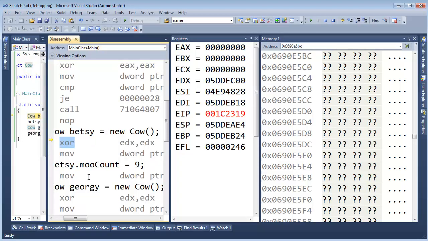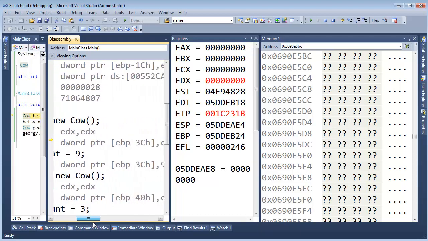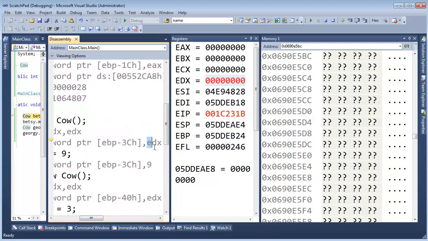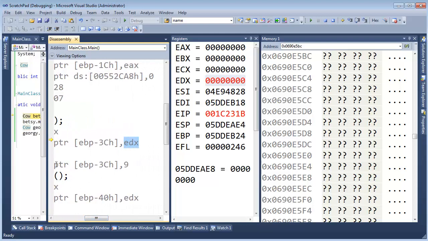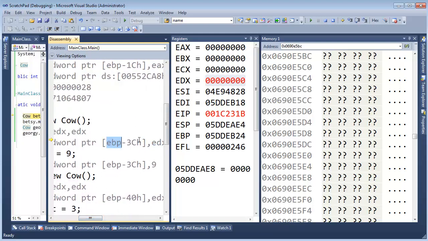This XOR, that's how you zero out some memory, and it's zeroing out EDX. And then it's storing that value. Notice EDX here zeroed out. It's storing that resulting zero to where our instance of our cow is stored at the base pointer minus 3C in hex. So again, here's 0x, Ctrl+V, that's my base pointer address, my BP, and then I'm going to minus 0x for hexadecimal number, 3C. I find it interesting they do 3C, but then they suffix H with hex here, but then up here I have to prefix with 0x, but whatever.